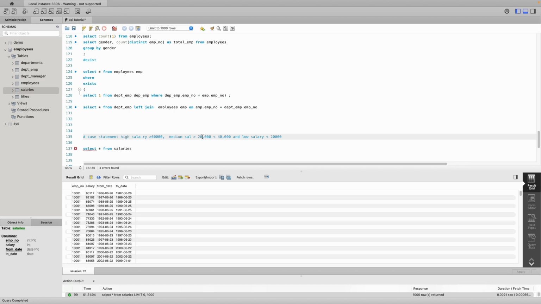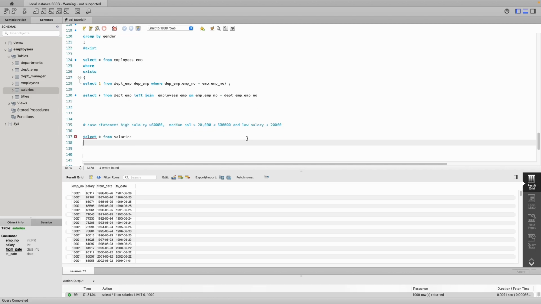If it lies between 20,000 and 60,000, it is a medium salary, and less than 20,000 is going to be a low salary. So I'm going to add this additional detailing to my existing data, and to achieve it I can use the case statement. I'll quickly show you how to do that.